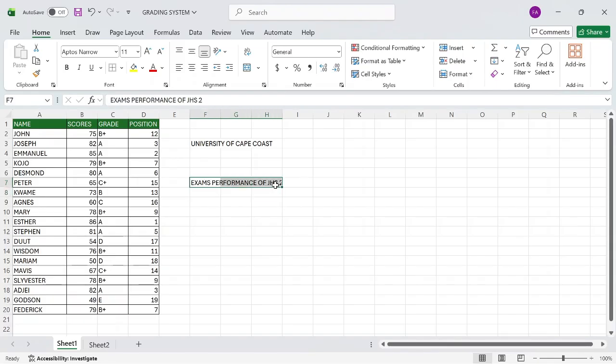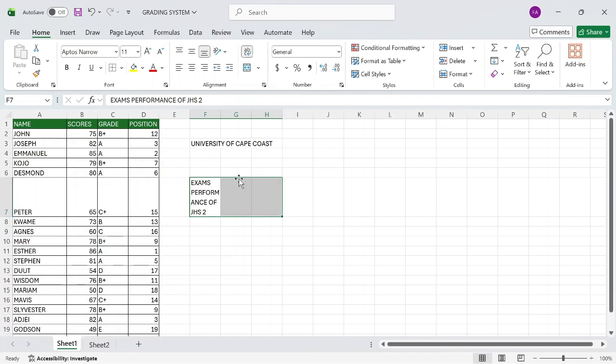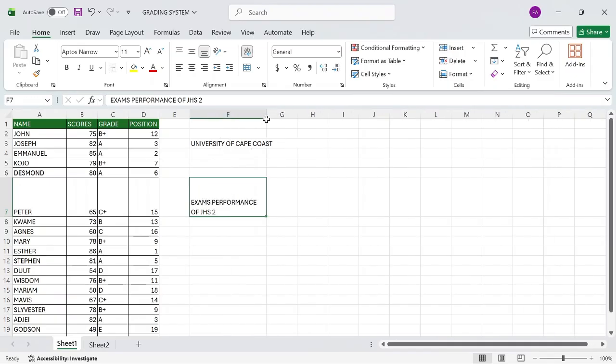and then still under the Home tab of the ribbon, under the same Alignment group, at the top of the margin I have what we call Wrap Text. So I'll click on it. If I click on it, as you can see, I have my exam performance of GHS 2 in this increased row height form.